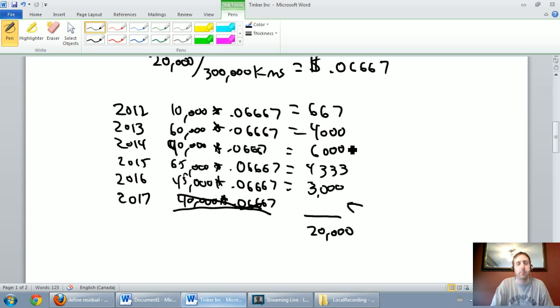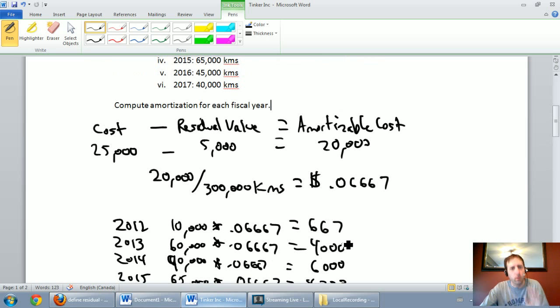So when I add this up, if I want to figure out the number here, I take 20,000 and I deduct the other 5 years of amortization. I'm just eyeballing, I think I did it in my head, but I better make sure: 20,000 minus 667 minus 4,000 minus 6,000 minus 4,333 minus 3,000. And sure enough, I do get a plug number here of $2,000. Now, as I said, it's a little bit of an imperfect science because in reality, we often end up changing our estimates towards the end, and changing estimates is a whole other kettle of fish. But assuming that we want to keep a $5,000 residual value, that means over that 5-year period, we must amortize exactly $20,000 from our asset.